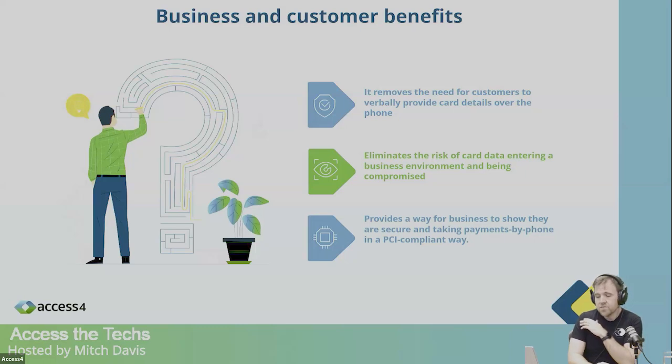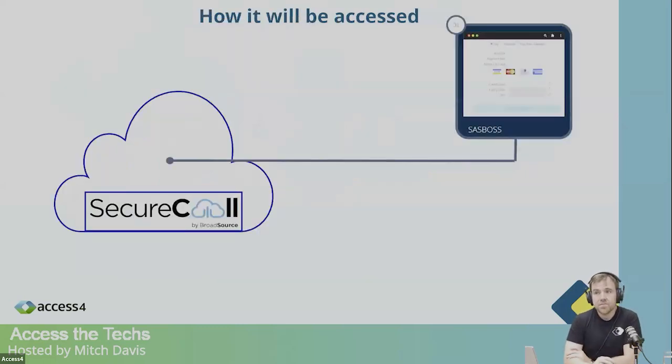The way this operates, there are two ways of being able to access this. First of all is through SaaSboss. So very similar to how someone can access iCall Suite today, where they log into SaaSboss as their service. There's that go to iCall Suite button; for secure call, there's going to be a go to secure call button. It single signs them into the secure call platform, and they do have to enter a few details around the name of the person's name on the credit card, where it's going to, that kind of stuff. However, the credit card details they'll see being entered there, but it's all fully secure from that side of things.